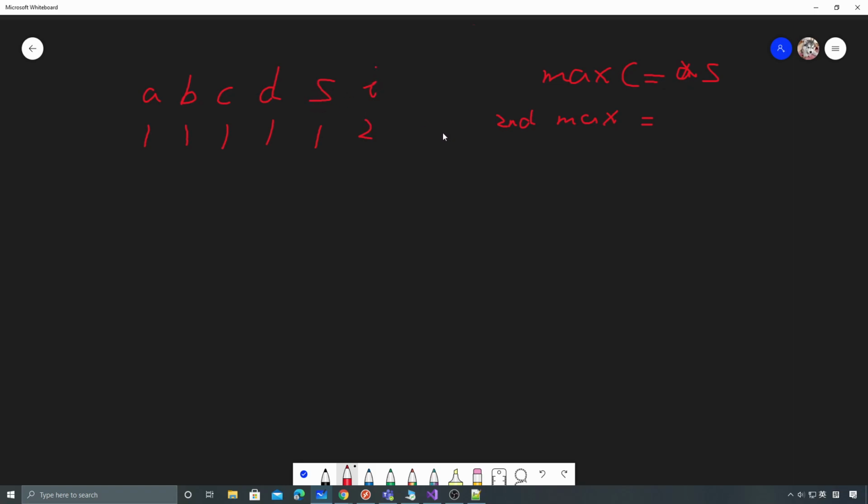Okay, and then the next one is K. After this, the second max element will be I in this case. And then the next one is K. K is smaller than S, which means we have to make it a color different from S. And how about the second max? Is K smaller than I?